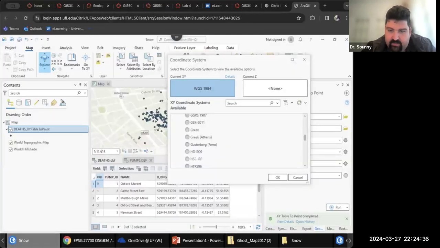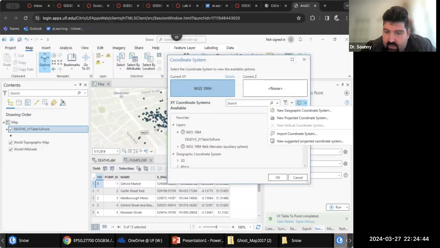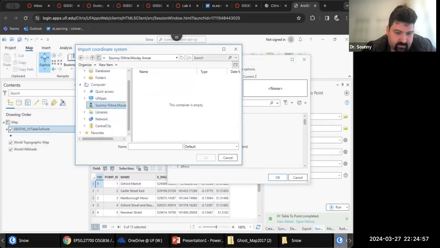Now, if I go back over here to my coordinate systems, I can click on this Add Coordinate System button, choose Import Coordinate System, and look under my Downloads folder. Okay, that's not where my Downloads folder was, I guess.